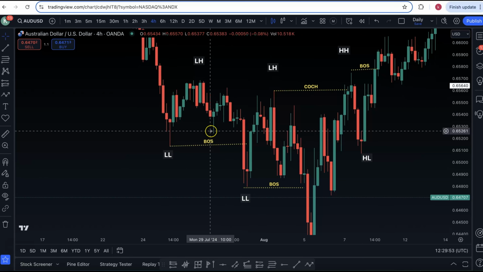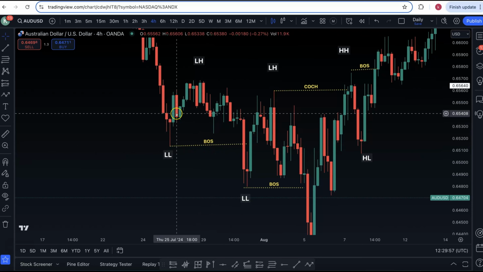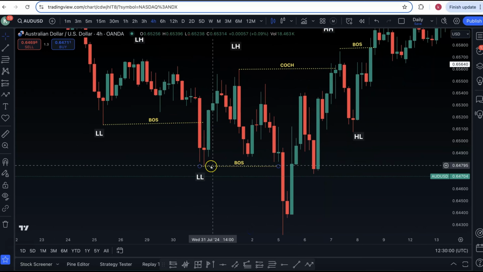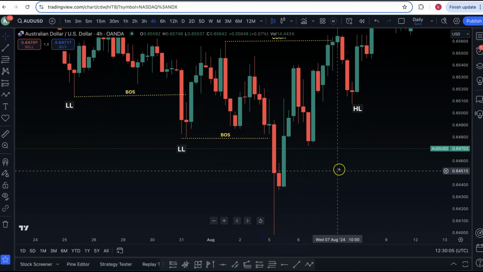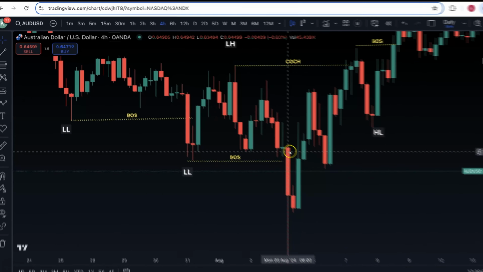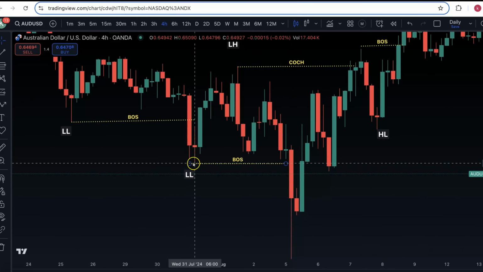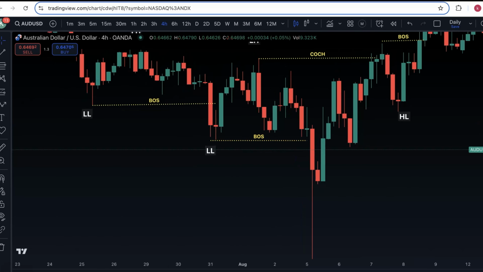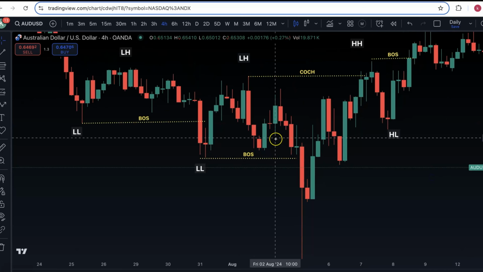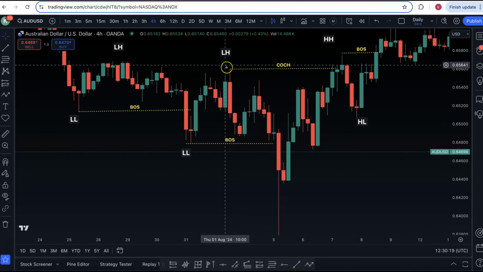Now, of course, this was a low, but this low didn't change anything. It was actually this close below that led to the continuation. And then you can see there's a push down, a push up, and then another push down here. And so here, you can see that it was this close below this low, this bearish price action, that led to another breakout structure. And again, of course, we had these lows here, but these didn't change anything. And this was the major lower high.